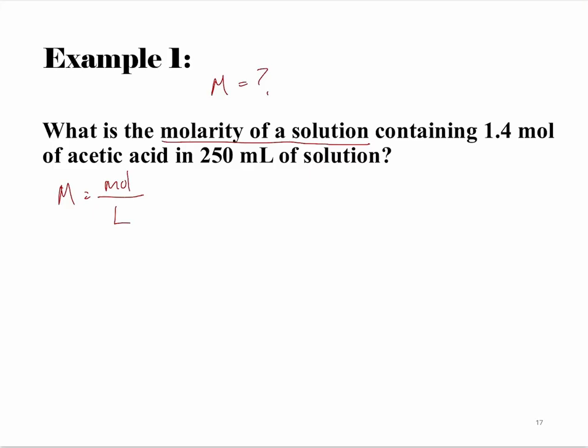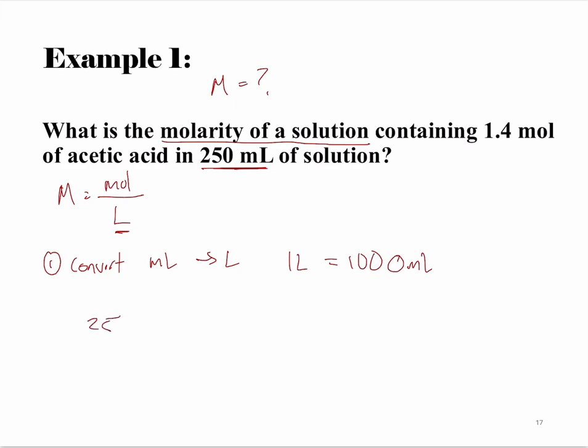Yeah, we have to convert what into what? Yeah, we see that this is given in units of milliliters, and molarity is given in units of liters. Right? Molarity is always given in units of liters. And so we need to convert milliliters to liters. And so how many milliliters are in 1 liter? A 1,000, right? Milli is the prefix for 1,000.